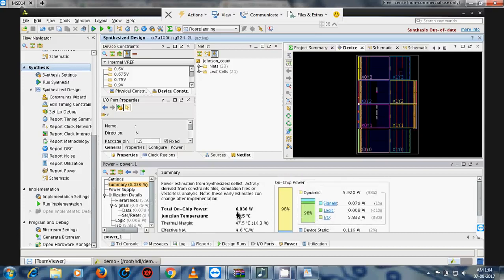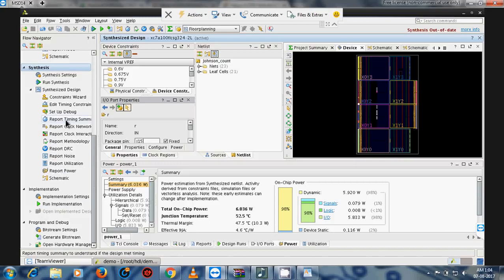Actually this power varies. It depends on your coding, your writing skill, and many things. For power optimization we use many techniques, like clock gating, pipelining, and many more. Here I am not using any power optimization technique. I am running by default, with no modification. After this we are going to move on.